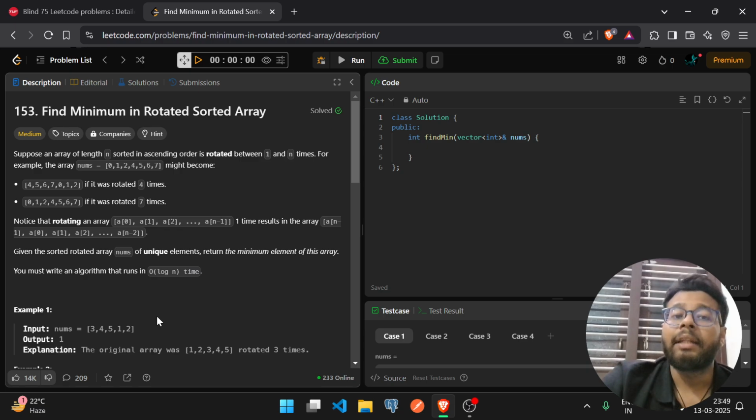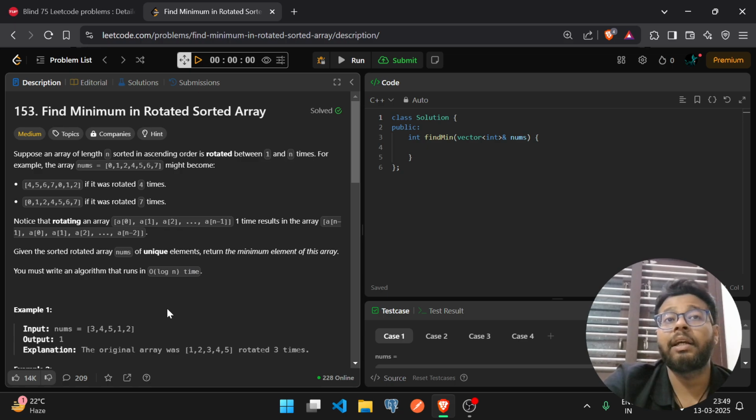Now comes the optimal solution. As we are given that our array is already sorted, and we have not used this, we have to use this thing. So we will first think of a solution which uses a sorted array.